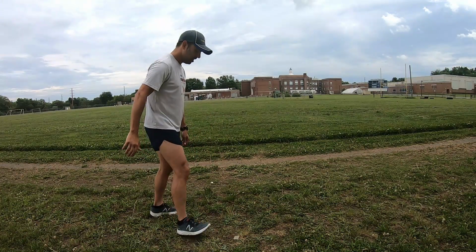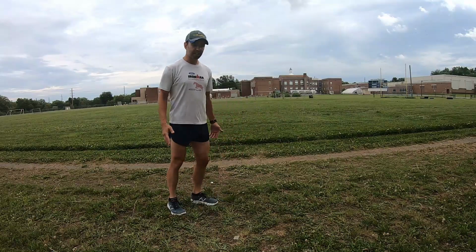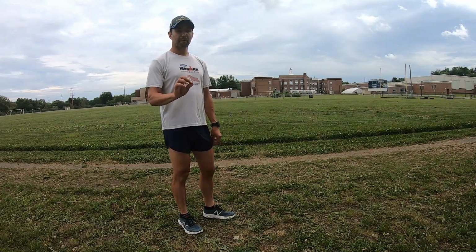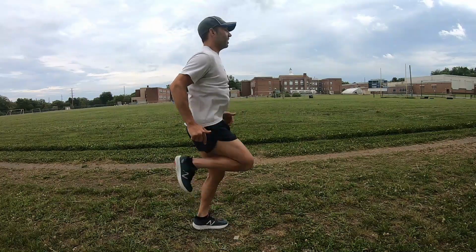If you're a heel striker, you spend a lot of time on the ground. If you're a sprinter, you watch the sprinters, they have a fast cadence and their foot is not touching the ground very much at all. Generally, runners who have bad cadence have a cadence of around 160 to 170 steps per minute. That's both feet together. You should aim for 185 to over 190 steps per minute with a higher cadence. So that's including both feet. So 190 is like this.